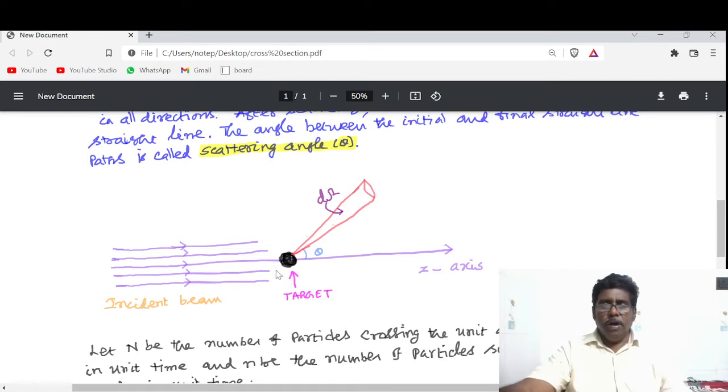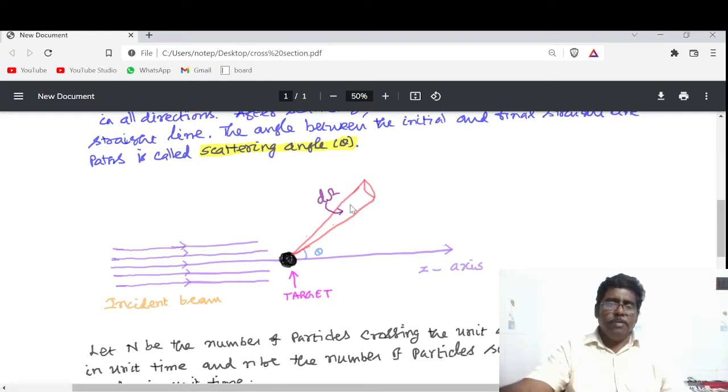Suppose all the particles are far away from the scatterer, they may not realize any force. If they approach closer to the target, they can be deviated to some extent. Therefore, in the process of scattering, two concepts are majorly concerned. One is momentum transfer and the second one is angular variation.